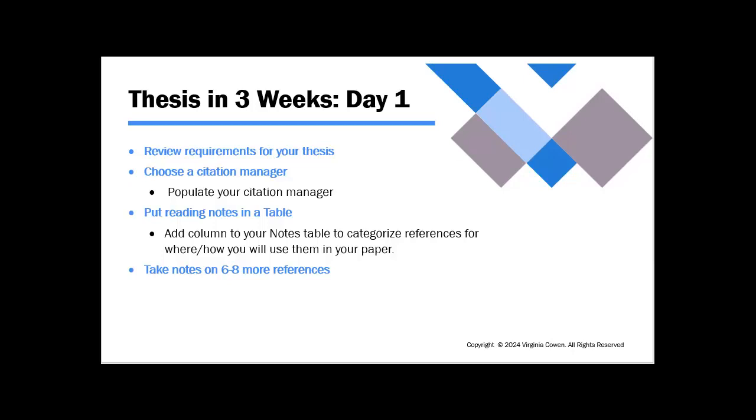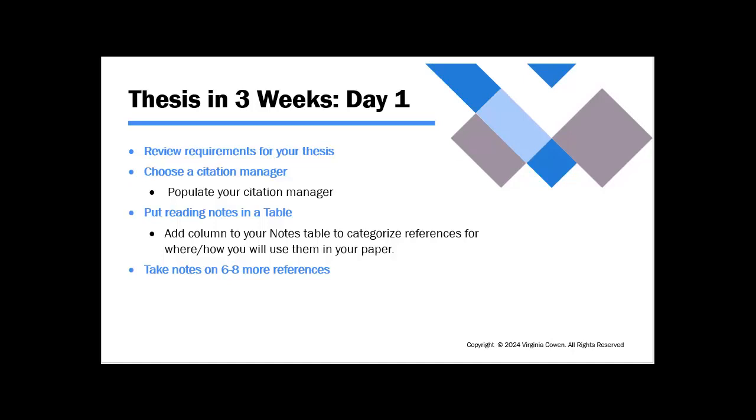and then the next thing you're going to do is you're going to put your reading notes in a table. So if you've been highlighting, you're going to put down the highlighter and you're going to type some notes for yourself. You're going to be going back to your notes again and again, going back to your resources again and again. Easiest way to do this is open up a document file, make a table, look at my Taking Research Notes video. You can practice in your table using your citation manager, but when you have your notes in a table, you can filter and you can sort. With spreadsheets and whiteboard apps, you're going to end up having to retype material that you put into those. So a table works really, really well.